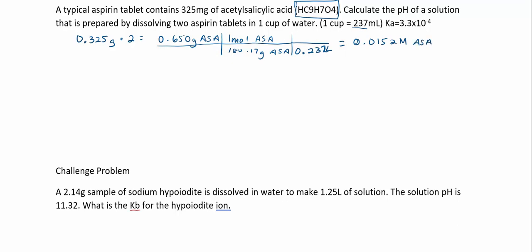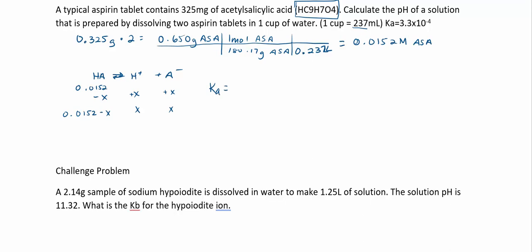So that's what I'm starting with. Now the question asks me to calculate the pH of this solution. And I have a Ka value. So this is going to be my initial. So I have my HA, my H plus, and my A minus. Initially, I start with 0.0152 capital M molar. I'm going to change by some value, X, that I don't know yet. And then at equilibrium, my concentration of HA will be 0.0152 minus X. Concentration of H will be X. Concentration of A minus will also be X.